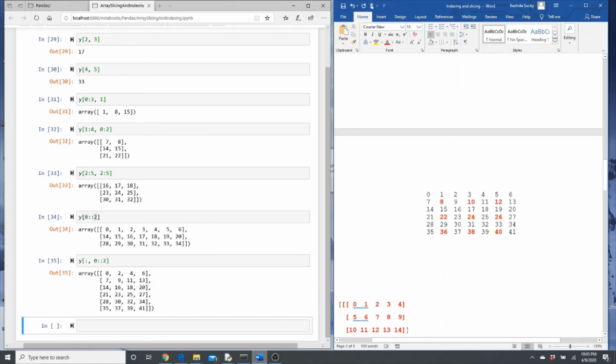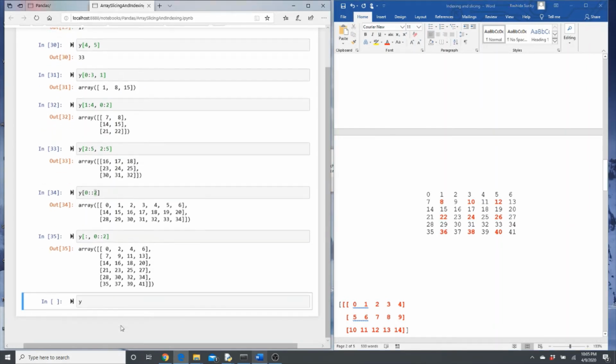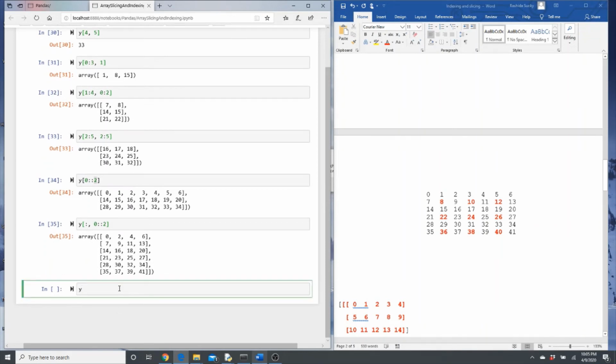Okay. Now let's do this pattern. This pattern, every other row, every other column. Let's print this one. Why? If you first select the rows, it starts in row 1, right? Row 1, and then it keeps going every second row.